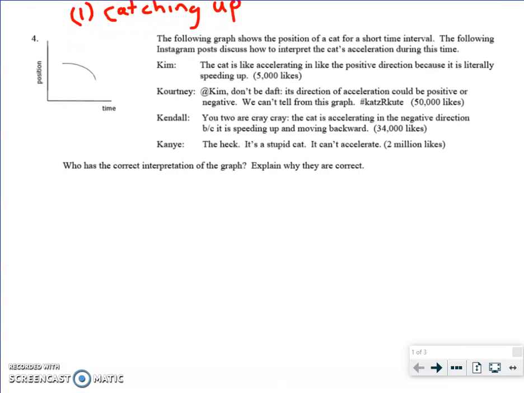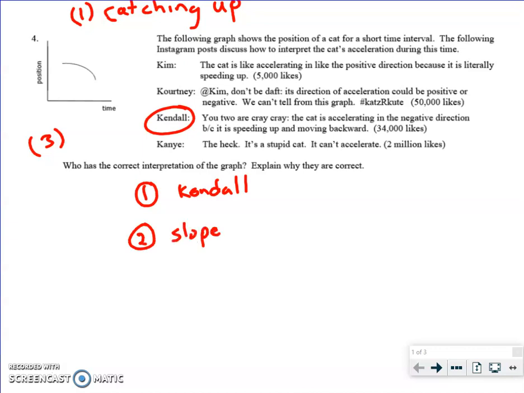Okay, in this problem, this was 3 points. And a lot of you got the right answer, which is Kendall. So if you just said Kendall and you had the wrong reasoning, you got at least 1 point out of 3. But what I was looking for, so 1 point is saying Kendall. You can figure out acceleration from this graph. You just have to do it in steps. So the second point, if you wanted to get the full credit, is you want to indicate that the slope is changing, therefore we're accelerating. Okay, so you can't just say we're accelerating, you have to say how do you know we're accelerating. Slope is changing, therefore accelerating. I'm not going to write that all out. Something to that effect.